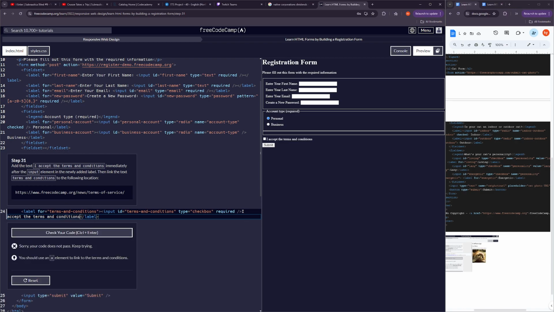I checked my code before reading the instructions. Then link the text terms and conditions to the following location. Then link, okay. Label, terms and conditions.